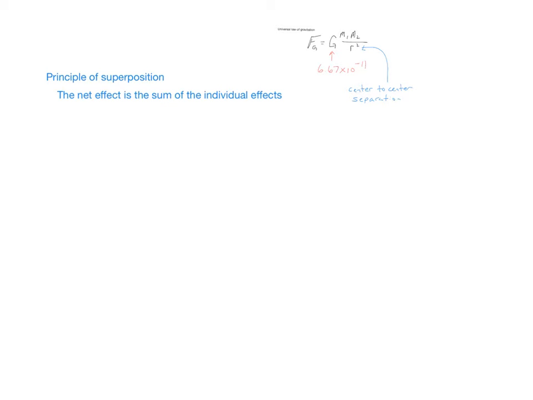So if I have a particle here, another particle here, another particle here. So those masses are having an effect on each other. So that's mass 1, mass 2, mass 3. So if these particles were all freely floating in space, the principle of superposition will be able to solve for information to see how they're all going to behave together. Now, we're not going to look at any acceleration or motion with respect to these, but each of them are exerting a gravitational force on each other. So a type of problem would be, what is the net force on mass 2?